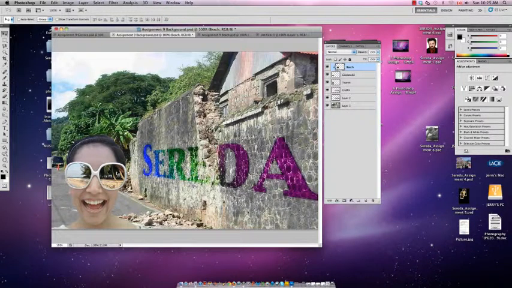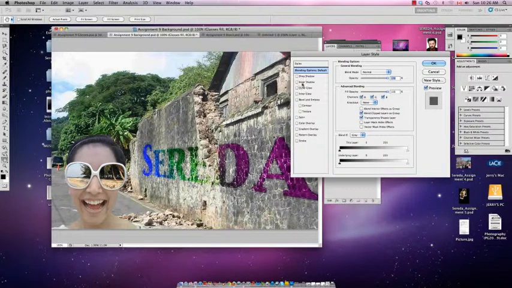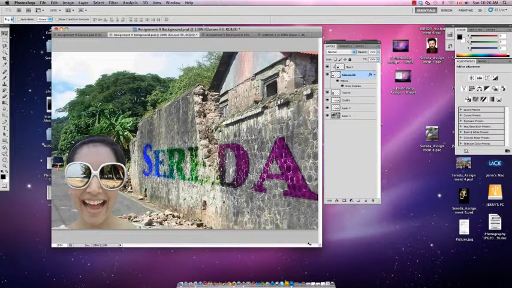Okay, and now we're going to click on the glasses fill. We're going to add an effect here, and we're going to add an inner shadow. See how it has applied an inner shadow there. We'll put it in the bottom corner. Click OK. And then what we want to do is drop the opacity of this layer down a bit, and you can see that if we dropped it all the way down, her glasses show back up again. But we want the beach to be in there, so I'll set mine to about 63%.